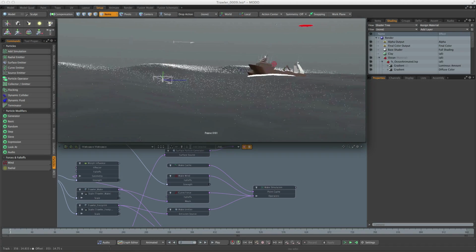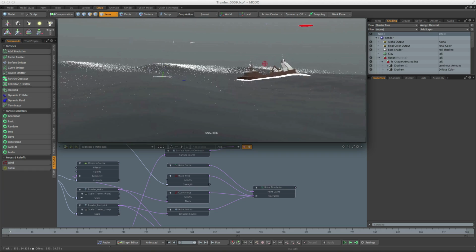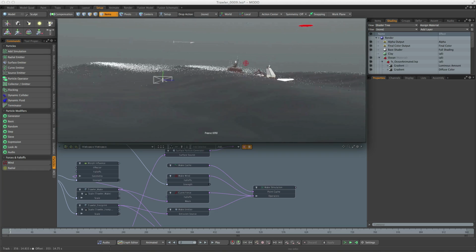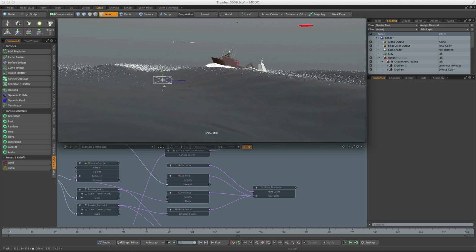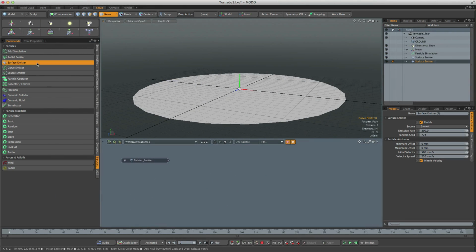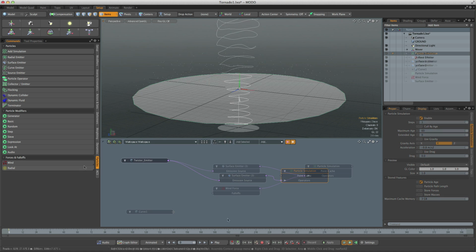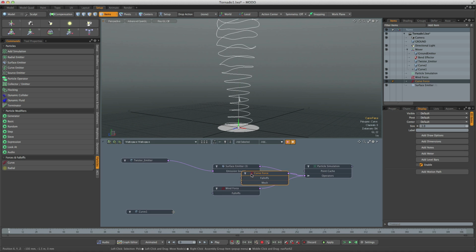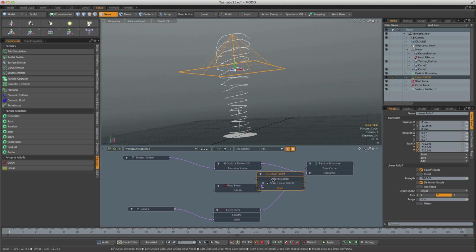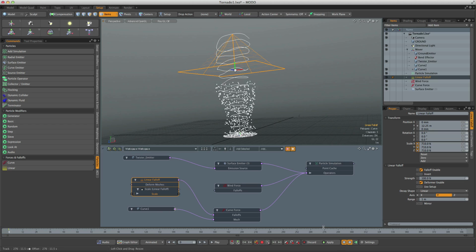Modo's particle and dynamic systems are an extension of Modo's rigging system. They are node-based and brought together in the schematic viewport or via a selection of buttons in the UI. When working with particles, a range of different emitter types can be utilized, including radial, surface, curve, and source. These can be brought into the scene and then influenced by a range of forces like wind, curve, and turbulence. And in turn, these can be influenced by a range of fall-offs that will modulate their effect.